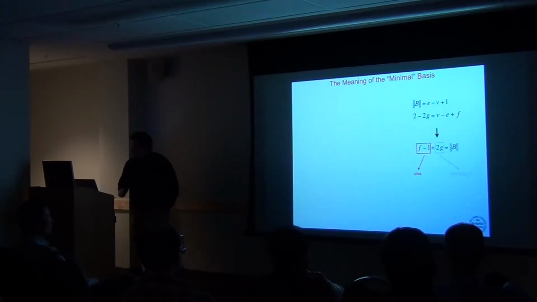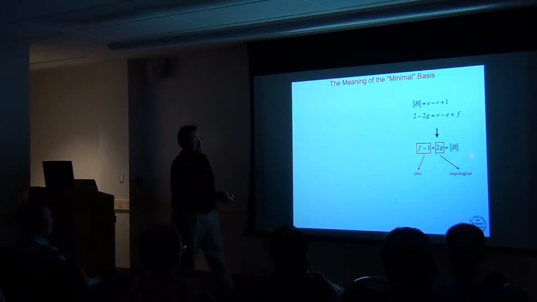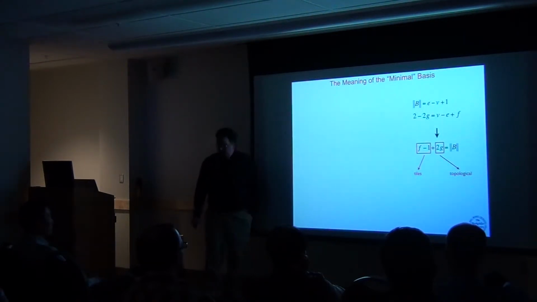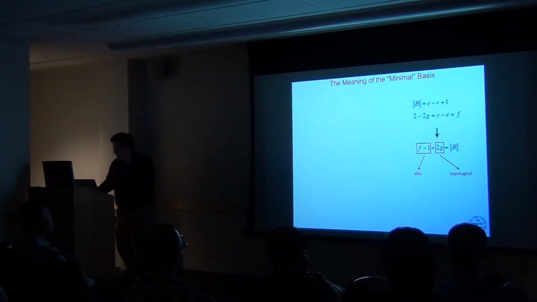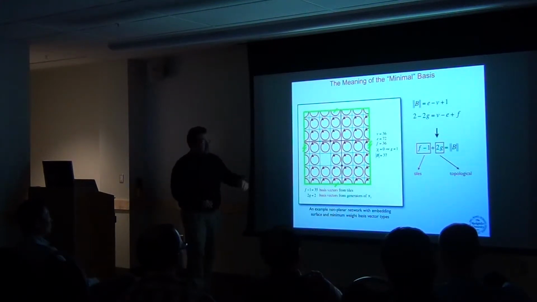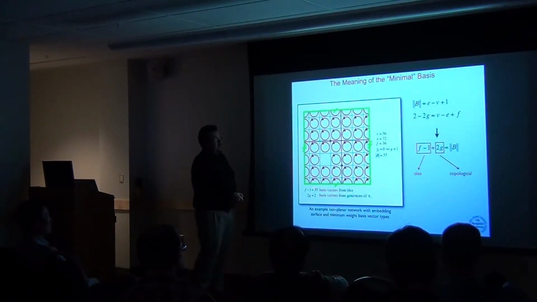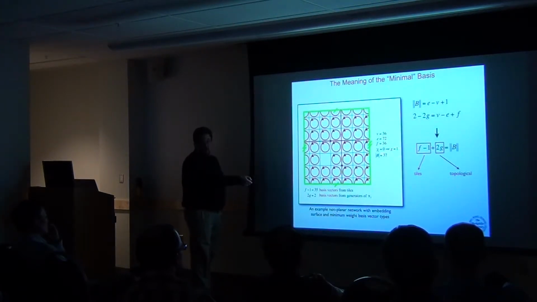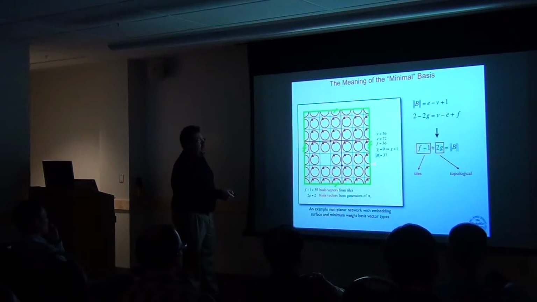And so this gives you a separation of the basis vectors. You get a bunch of tiles, and you get something that is arising from the topology somehow. So what does this mean? Maybe something visual is more effective. So here, again, this is a graph on a torus. So we've identified the sides. You can do the graph counting, 36, 72, and 36 for the vertices, edges, and faces given here. A torus is genus 1. And the number of basis elements must be 37 by the formula above.